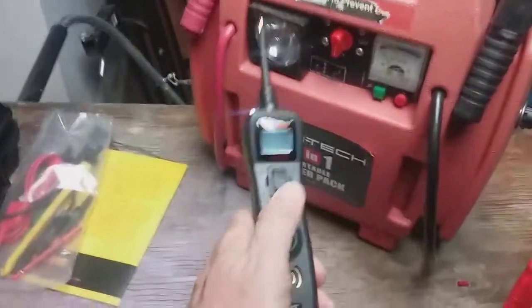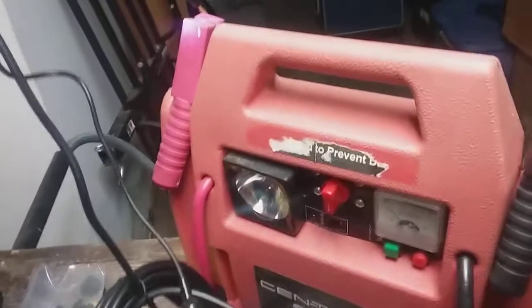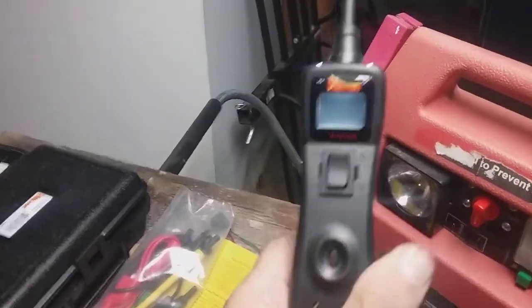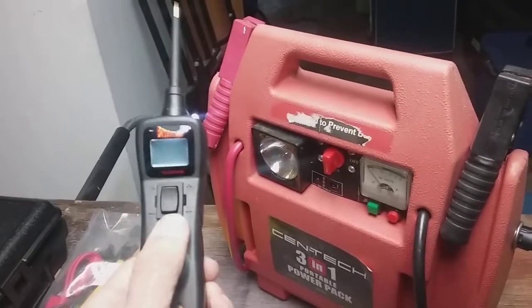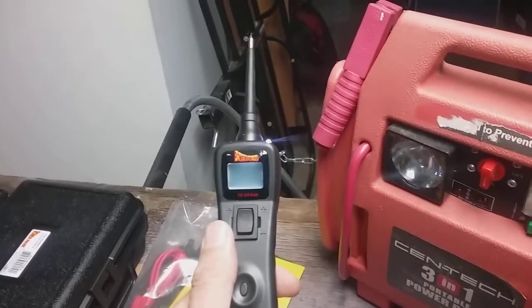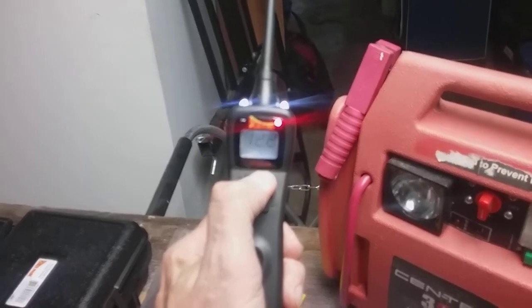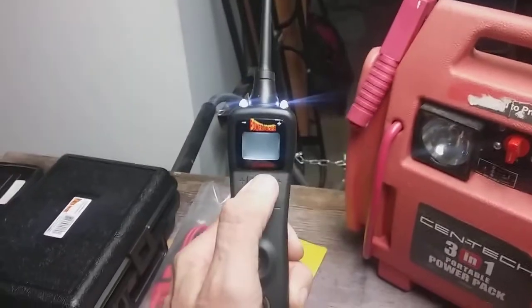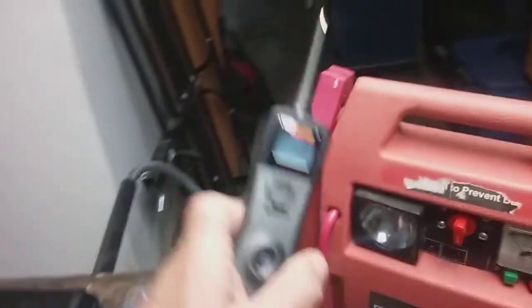Here's how it works — or rather, here's how you don't want it to work. When you touch this, you'll see the green light showing ground, and that's showing power. If you find the beep annoying, you can turn it off. Now this thing will also send power or ground somewhere. If you're testing a 5-volt reference voltage sensor on your car and you accidentally send power through that circuit, you have just destroyed your computer, because that circuit is designed for 5-volt reference power — not 12 volts. If you put 12 volts through it, it's going to destroy the computer.